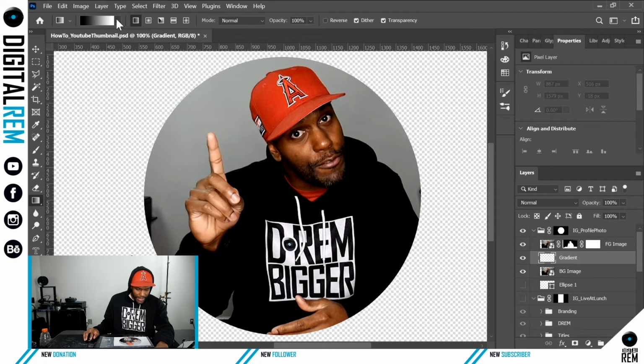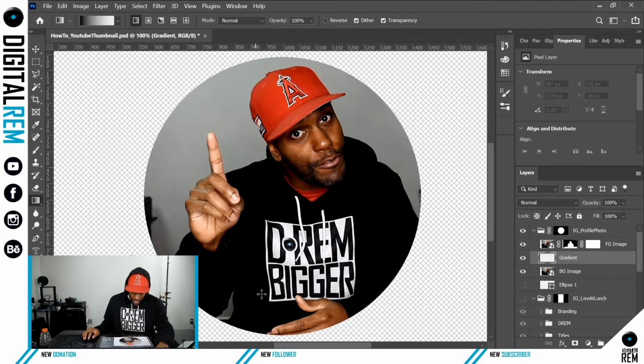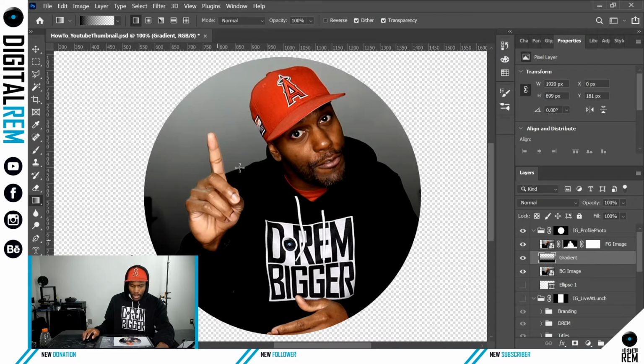Then we're going to hit this drop down, pick one of the basics, that basic right there. Then what we're going to do is just drag from the bottom, from the desktop, all the way up to the top. Boom, and that's going to give us a nice little gradient.